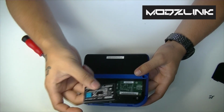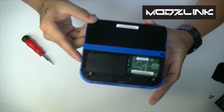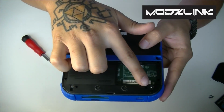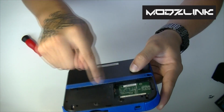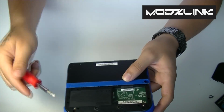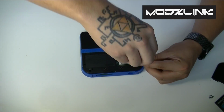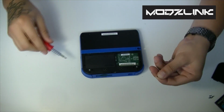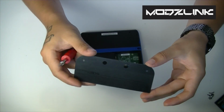First off, take out the battery and set that aside. Now here on the casing you will have a few more screws to remove. It looks like there's 2 right here on this corner, 2 on this corner, and 2 more right here at the bottom. So go ahead and remove those casing screws. Now after you've removed all those screws, you should have 10 total screws outside the case plus the additional 2 here.